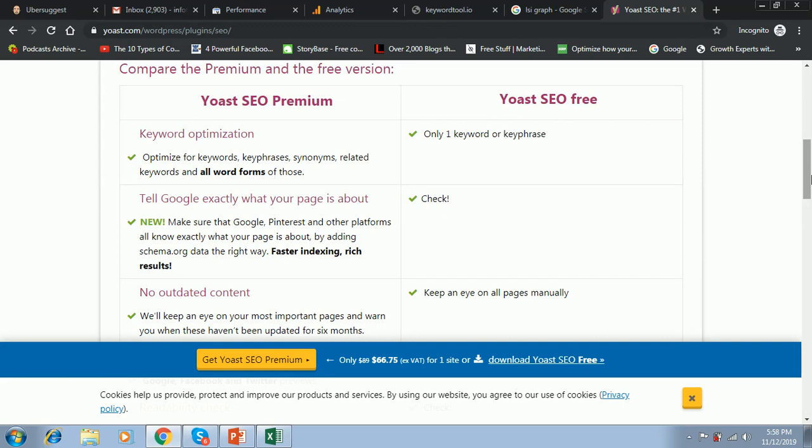You can tell Google what your page is all about. You have to make sure that Google, Pinterest and other platforms all know exactly what your page is about by adding schema.org data in the right way, which leads to faster indexing and rich results. Clear?